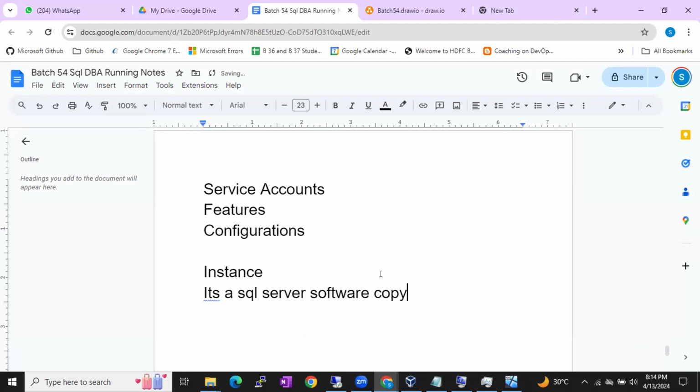Every single SQL Server software installation copy, one SQL Server software copy, is called one instance. If you install only once, that is one instance. If you install twice, two instances. Thrice, three instances. But again, successful installations, guys, not failed ones. One successful installation, one SQL Server software copy; two successful installations, two copies; three copies, four copies.